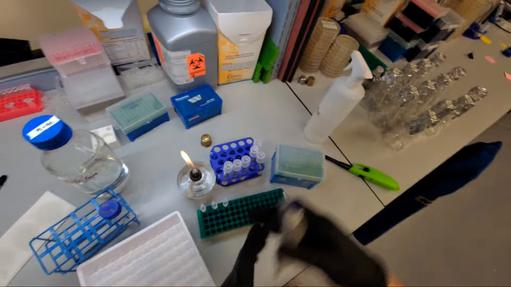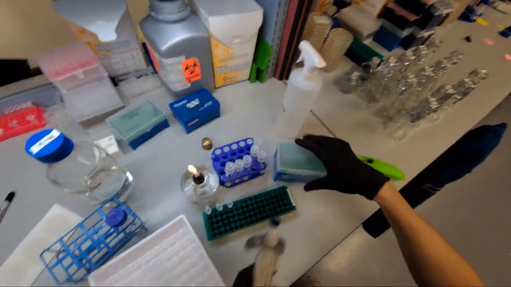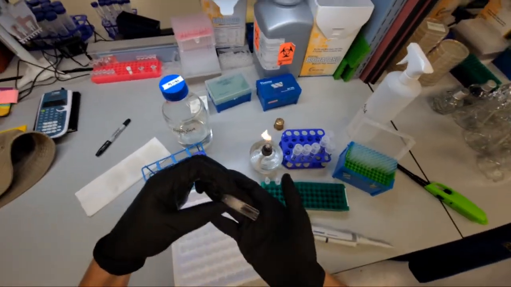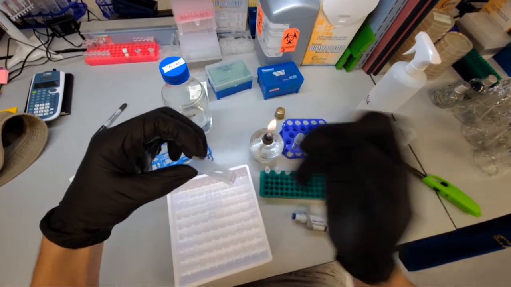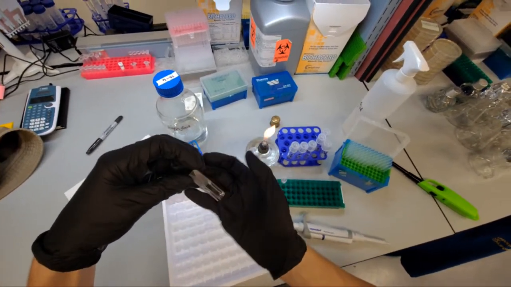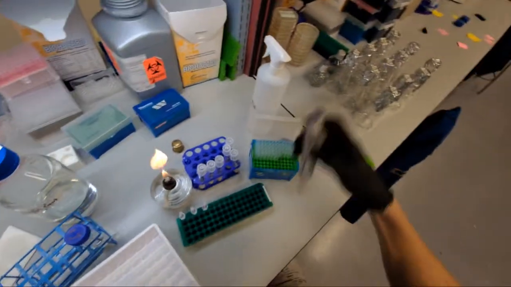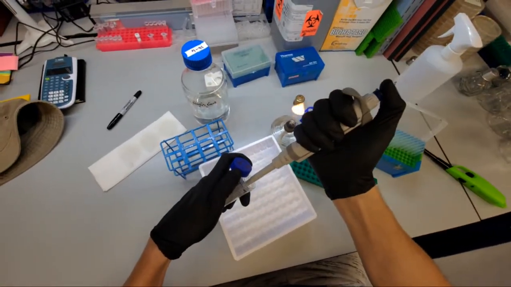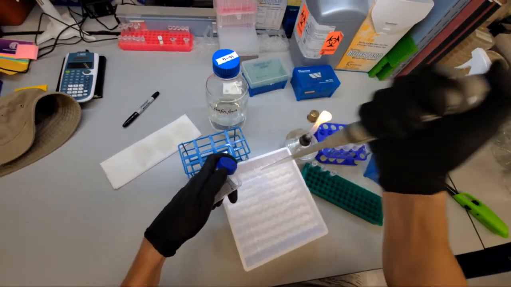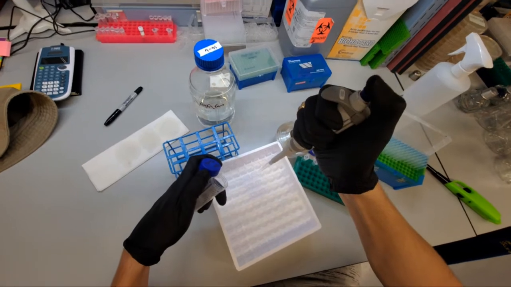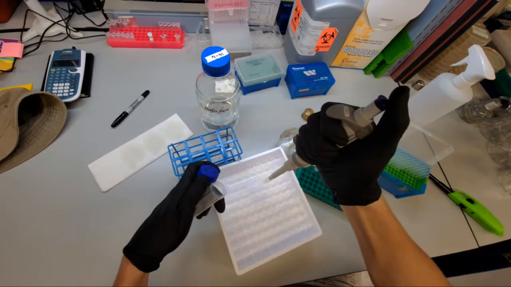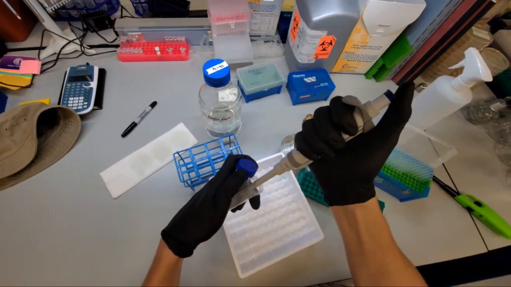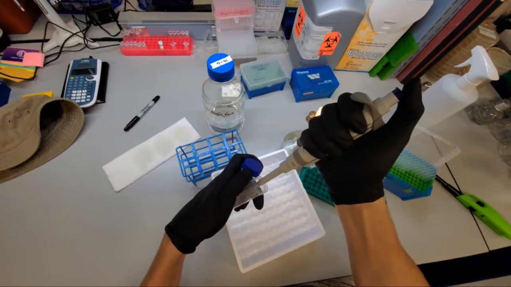So I'm going to set this pipette to 950 microliters, spray it down with ethanol again. And I'm going to fill each of these cuvettes with 950 microliters. So this is a cuvette. I've got videos on this as well. But the light shines through this way. And there's a detector on the other side that measures how much light gets through the cuvette. So the spectrophotometer is what it's called. It measures the light that gets through the cuvette, but it has a pretty limited detection range. So if you have too many cells, it will just give you a high reading and it won't be accurate.